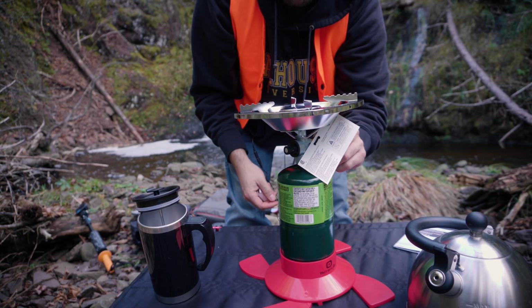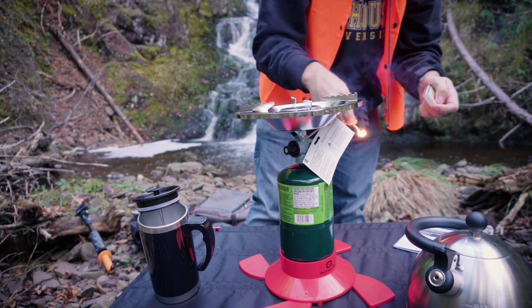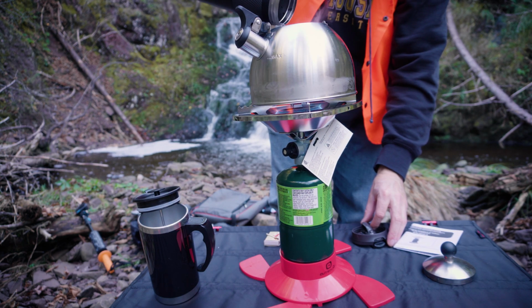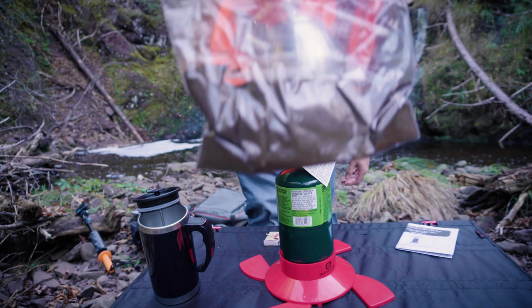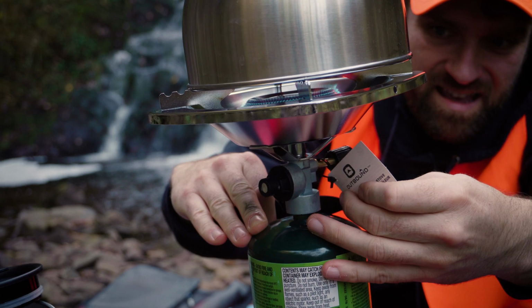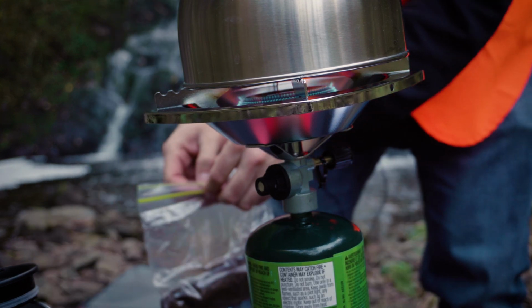All right, so let's give this a shot. I can smell the propane. Nice. Let that boil. Got a little bit of coffee set aside. I ground it at home before I came. That's probably not the best to have right there. Something tells me it's not going to be long till this is boiling. I think it's boiling now.